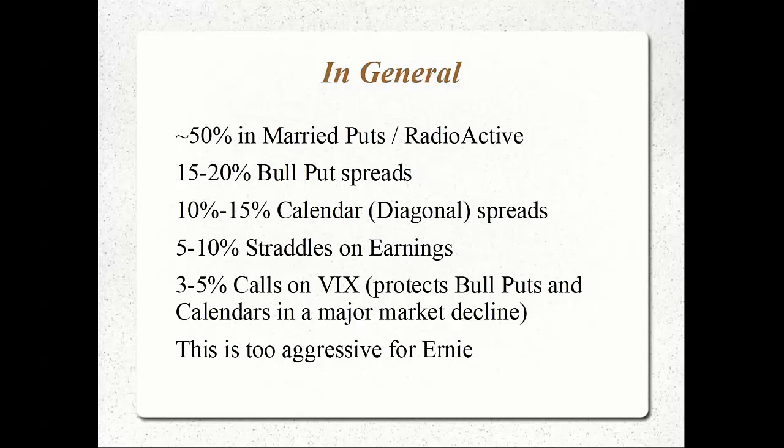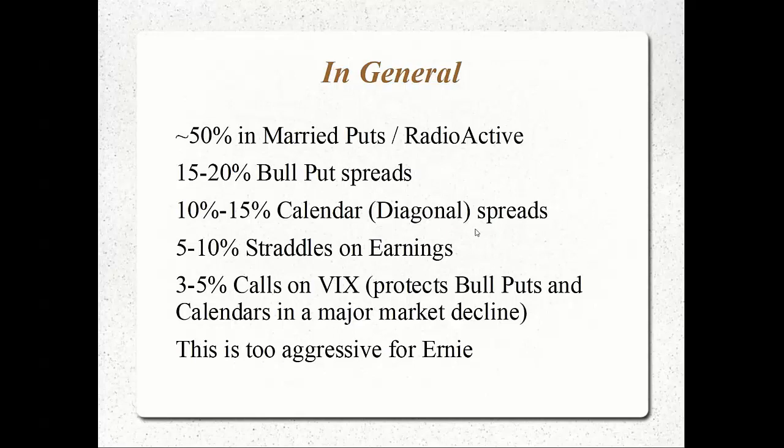So if there's a sudden market correction, February 5th through 9th of 2018, October 5th of 2019, December 8th through December 16th or 17th, the calls on the VIX that I had countered the losses that I was taking on the bull put spreads, closing those early, getting out when I could without taking the 100% loss on the bull put or the calendar spread, and then taking the profits on the VIX to counter those two sections. Sure, the married puts were declining, but there's other ways that I could have made money, and did make money, on the downturn in that structure. Okay, so that's just in general.